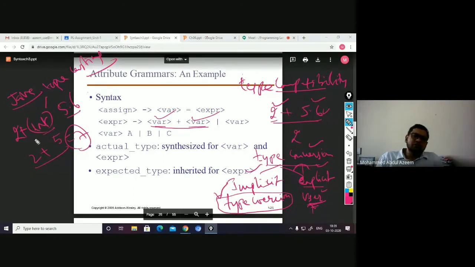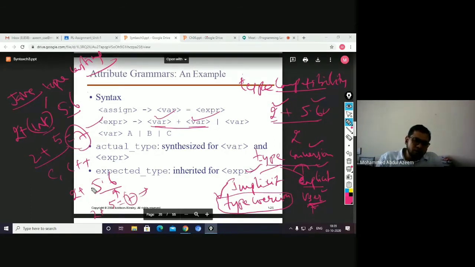So this is done explicitly by specifying that this float I want it to be converted into int first, and then the integer value that I get out of it should be added with this in order to get the result. But in C or C++, you can directly add like this, 2 plus 1.6, and the language designer will take care of it. Of course, the compiler will also do the same thing: it is going to convert this float value into integer. The integer value is 5, right? Then 2 plus 5 will produce 7.